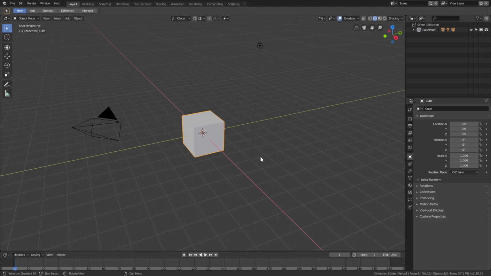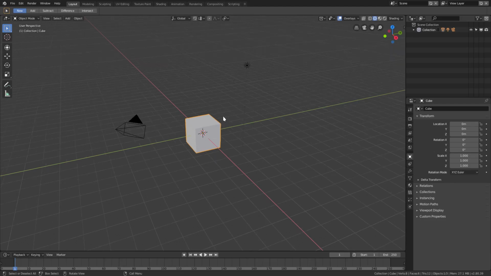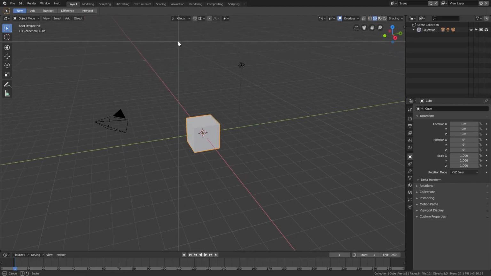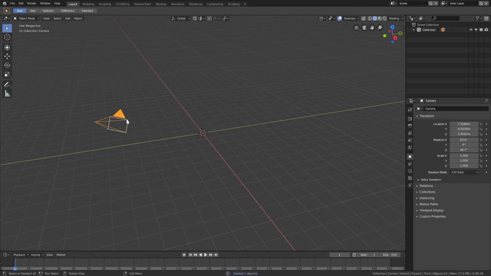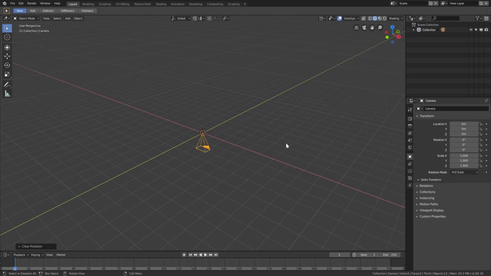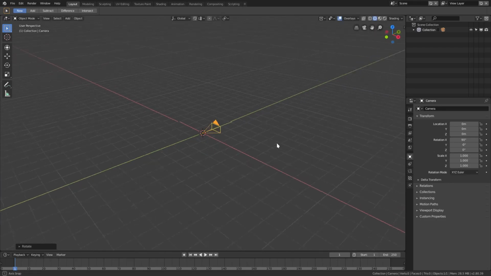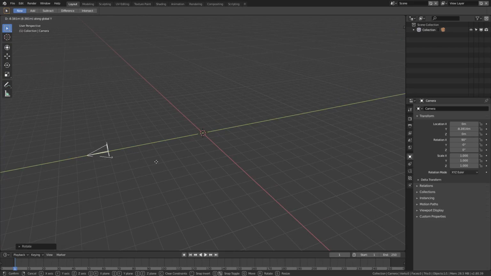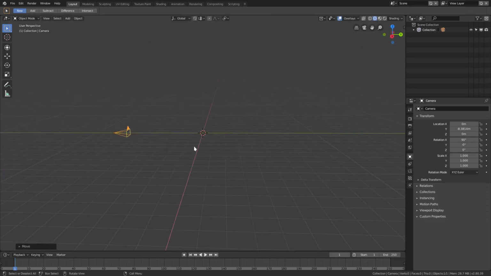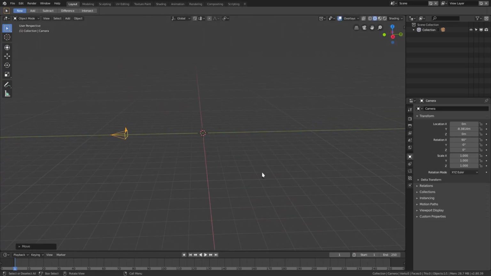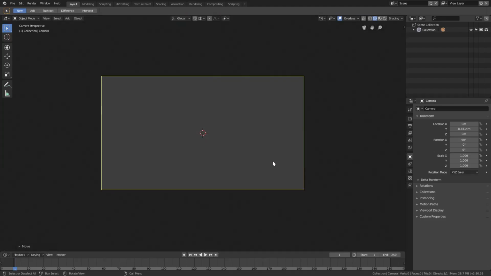So let's get started. I'm going to go ahead and delete everything in our scene except for our camera. I'm going to hit B to box select over the default cube and our lamp. Goodbye default cube. Delete that, and we'll go ahead and select our camera. Hit Alt G and Alt R to clear the location and rotation. R X 90 on my numpad, and G Y to move the camera back just a little bit. Our grid is infinite now, so I can't say behind the grid. But anyway, 0 on my numpad to go into the camera's view, and Shift A to add in a text object.